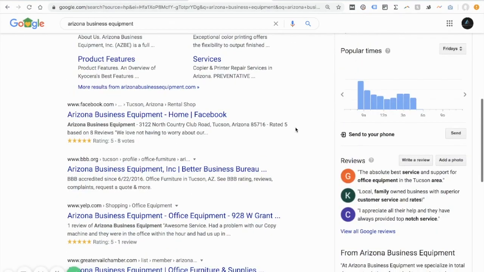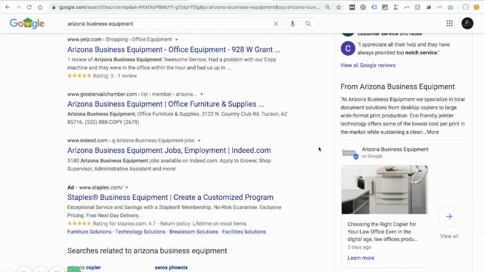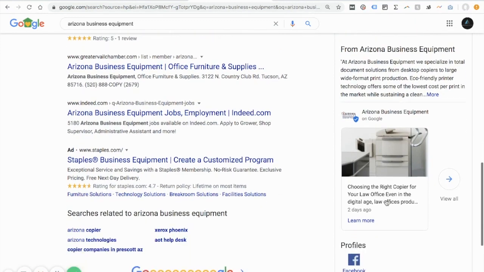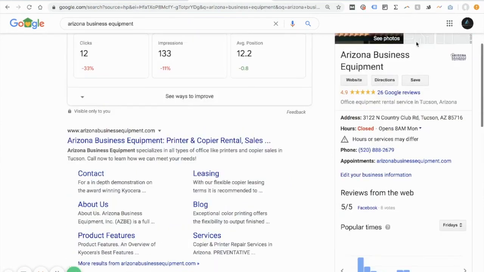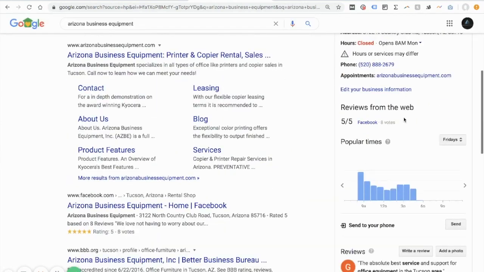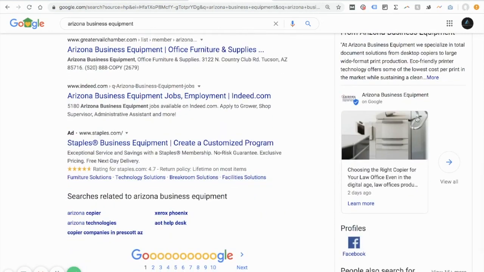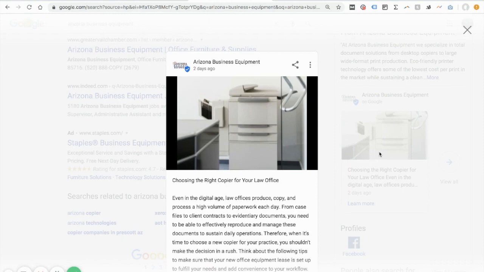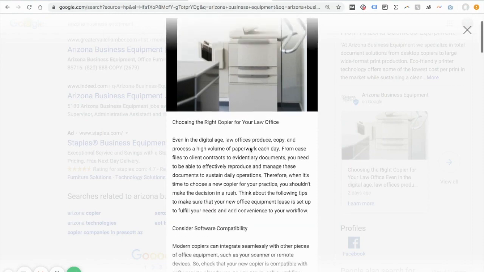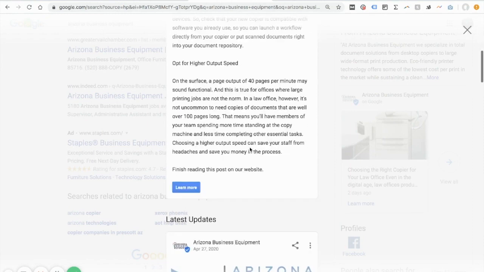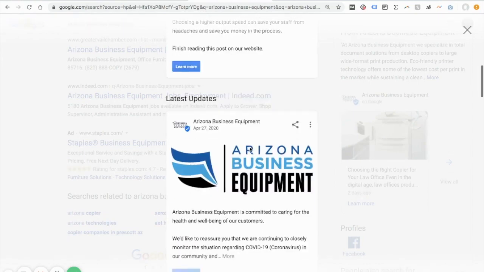See a preview. I'm gonna go ahead and scroll down now. I didn't post that one. I'm just gonna show you the one that was posted 2 days ago. Right here, underneath, we talked about having this great stuff up here, the map, photos, all your business information, ratings, reviews. And then in this section right here, you can go ahead and click on that post and see the content that was posted 2 days ago, or whenever you have most recently posted.